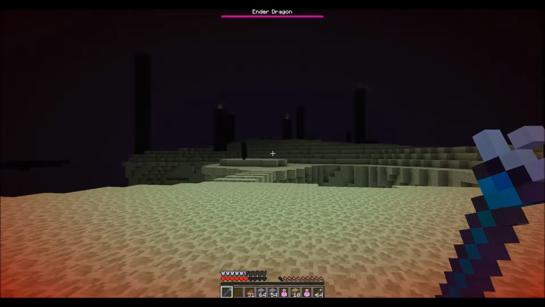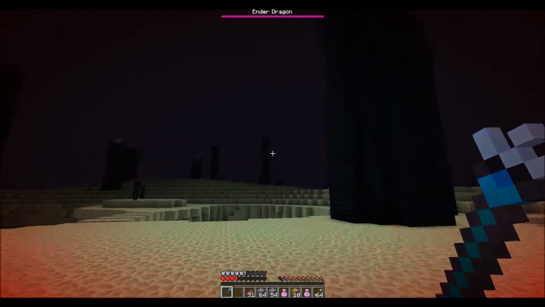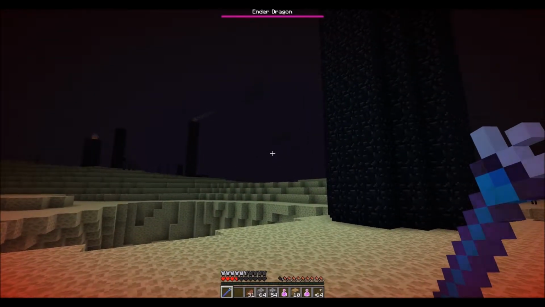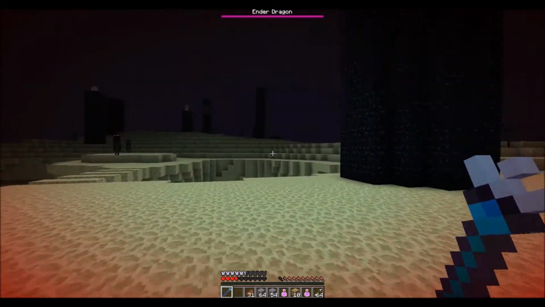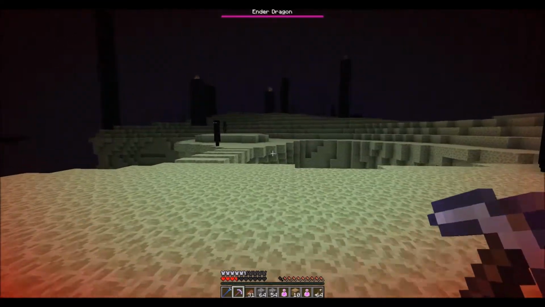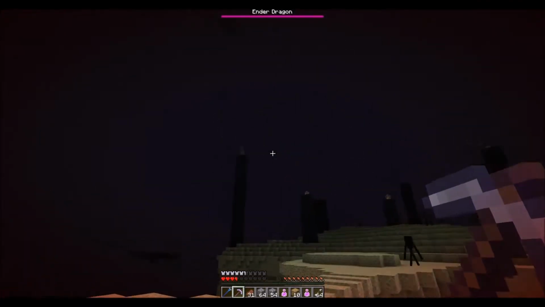Why? Okay, come on, dragon. You can come and kill me now. I need to go back. Okay. Wait a second. There's two dragons. There's two dragons. And I don't have a good bow anymore. Alright, I have my pick. Can I break blocks? No. Okay, can you come and kill me, please? Come on, I'm not jumping over the edge because then all my stuff will be gone.